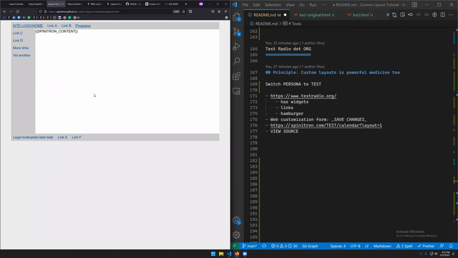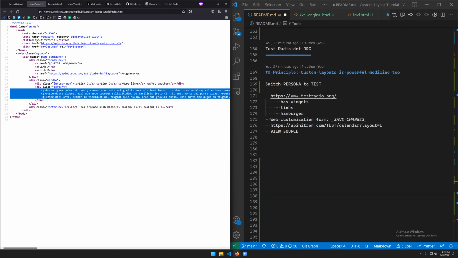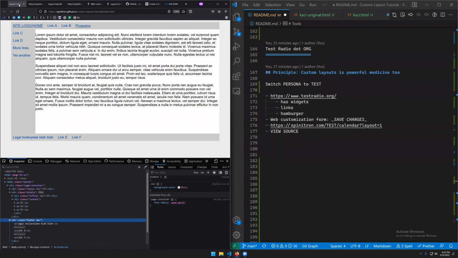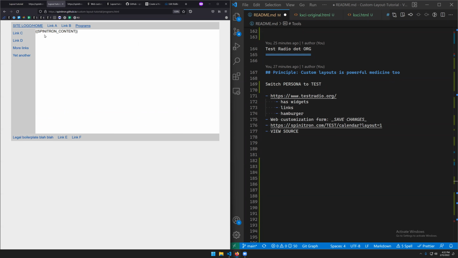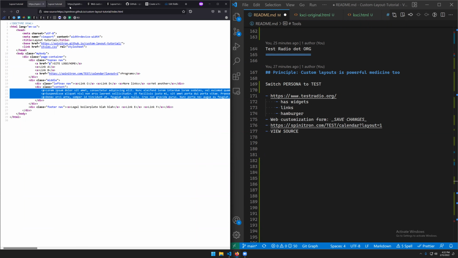This is what it looks like when I change this part here, not the left nav, the stuff inside content. When I change that and put in a special marker, which is what we use to say, paste the Spinitron content here. That's what it looks like if I take this page and I remove the lorem ipsum and put in our special marker, okay? And I look at the page source for this, same kind of deal. You can see the difference quite clearly, right?